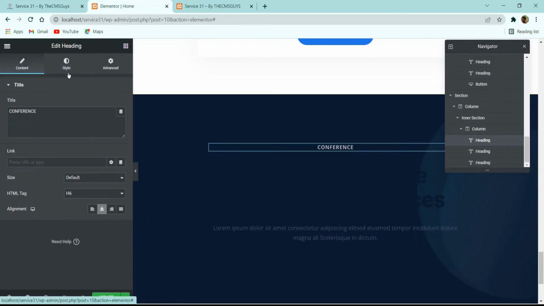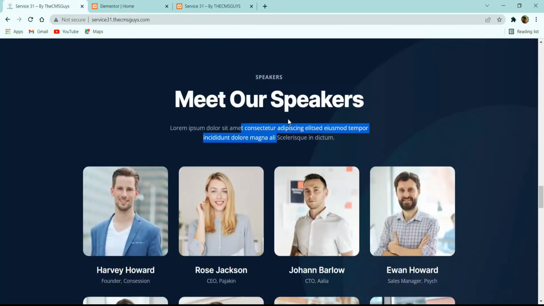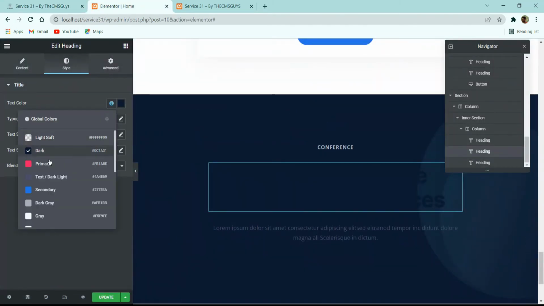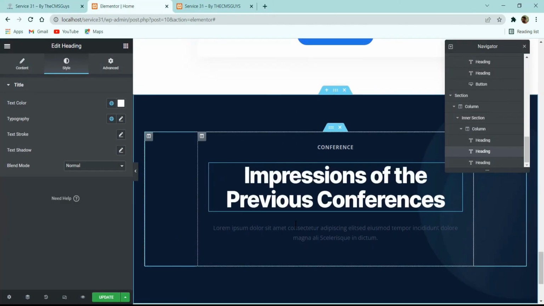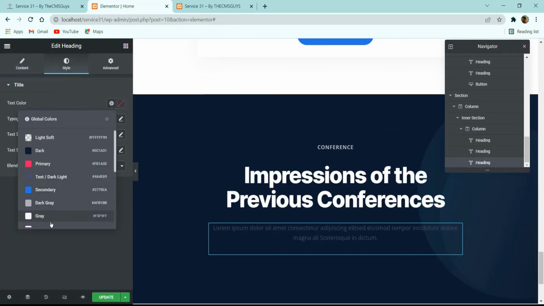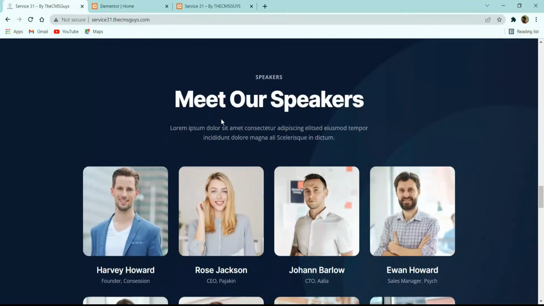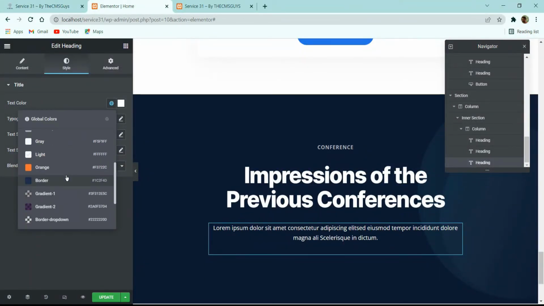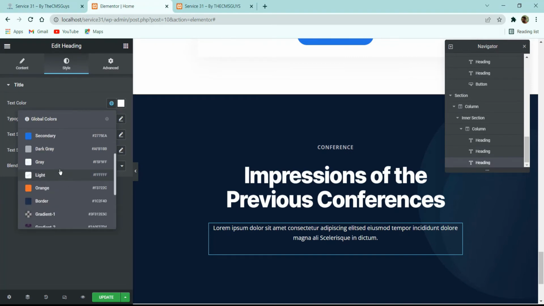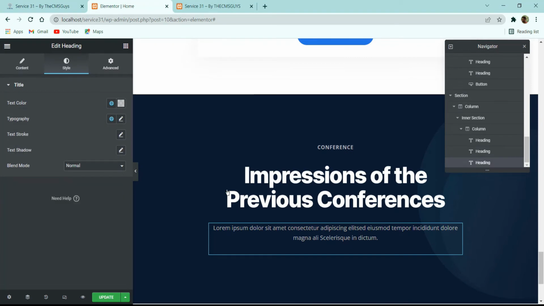Now what I can do over here, this title is fine. Now I need to change the heading's color. So here again I will give it a white color to this heading, and for the paragraph also let me go and give the text color as white color. So once you do these changes, for paragraph I think it is not this white color, let me give it the one we have given as a light soft. I would like to use that one, this.